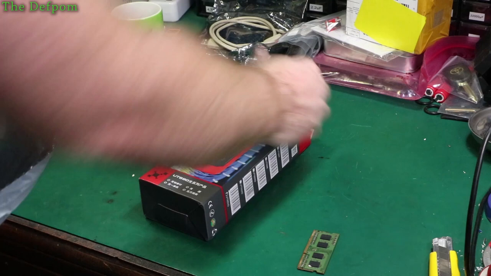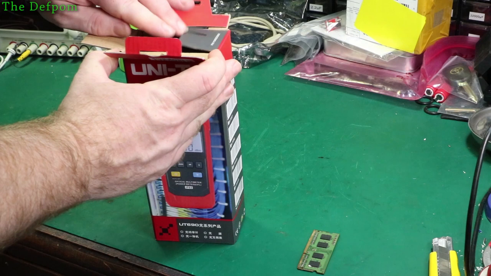This is a Unity light meter, optical multimeter they call it. Now this isn't a review item, I wish it was, but I purchased this myself because I wanted it. And the thing I wanted to test it on isn't here now.